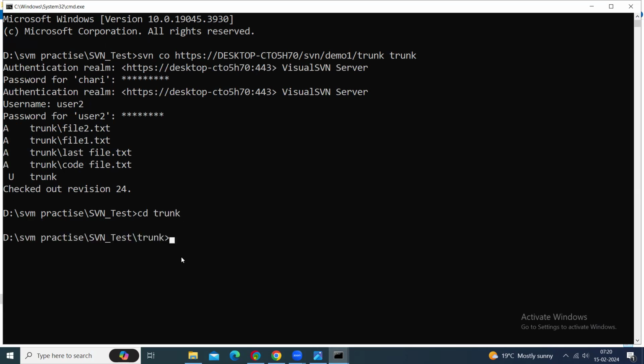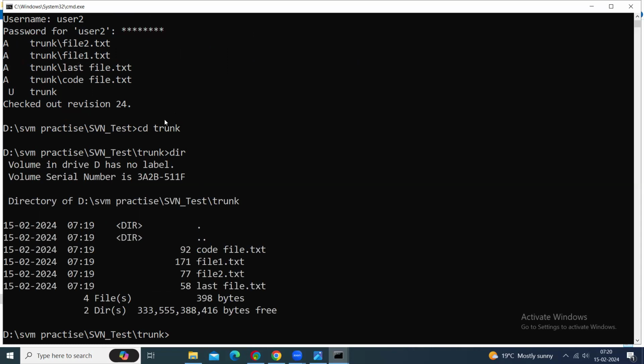Enter. Now you are inside the trunk. Now just check dir, the directory command. You can see all the files which you have seen graphically.